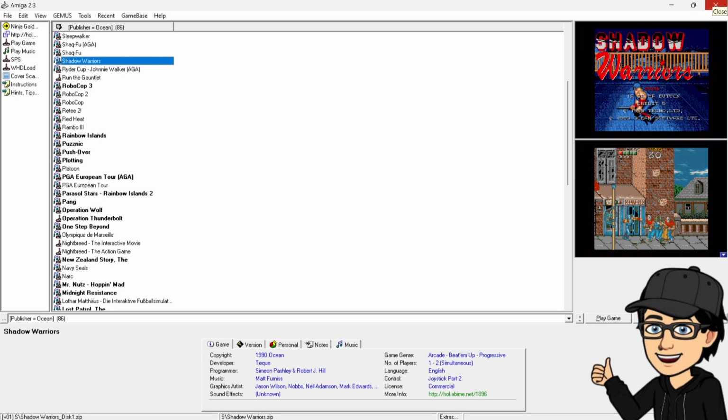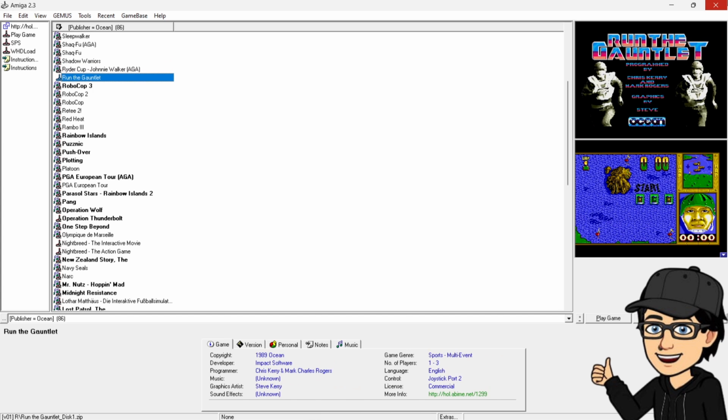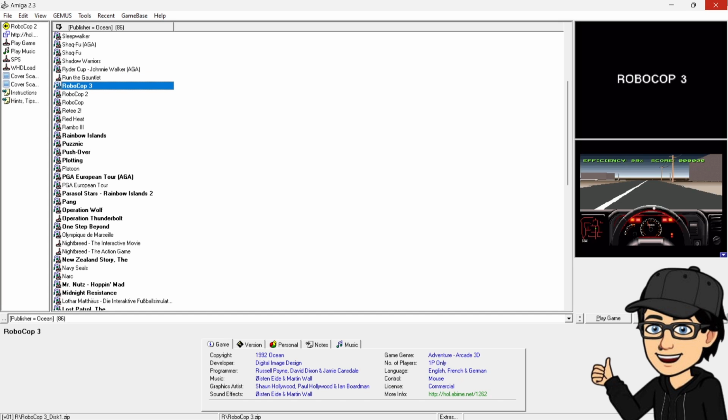So in today's setup guide, we are checking out Gamebase Amiga 2.3. For those of you who are not aware, Gamebase is a front-end launcher system, but today we're specifically looking at setting you up with the latest Amiga 2.3 package with this. It's going to be a very easy system to configure, and I'm going to make sure of that.